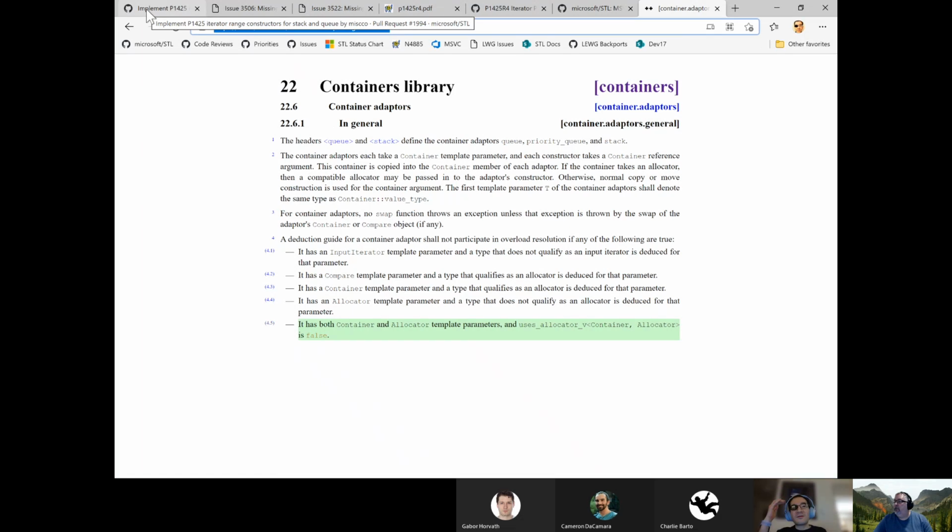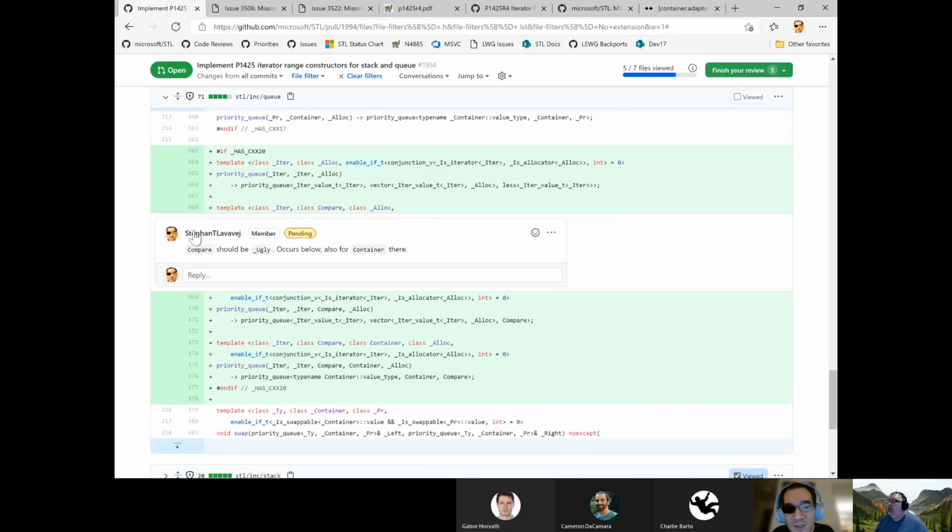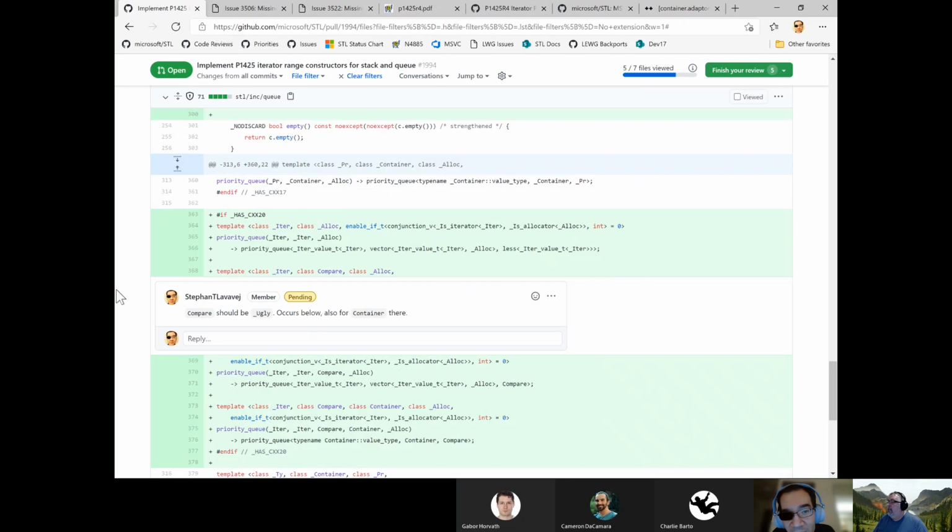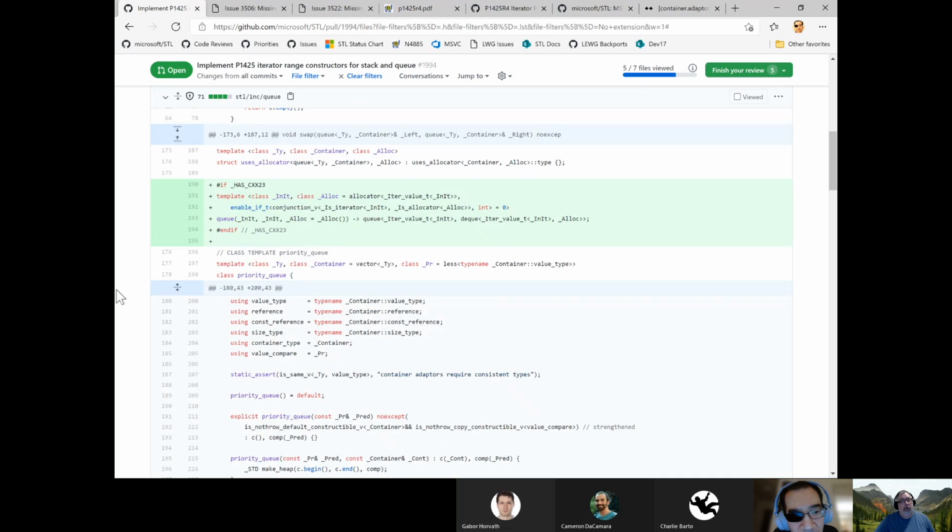It's the global wording that implies implementation stuff that is not depicted at the local point of the declaration. It's always the stuff that's easy to miss, especially for the containers in the adapters, which are so highly centralized. Let me double check that this didn't apply to anything in queue, and we know stack looked exactly the same. Yeah, this only takes an allocator, same with stack. Does not take a container, so there's no opportunity to use uses_allocator. So it's specific to priority_queue.